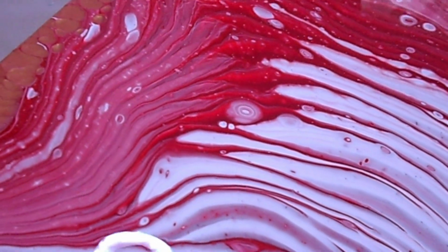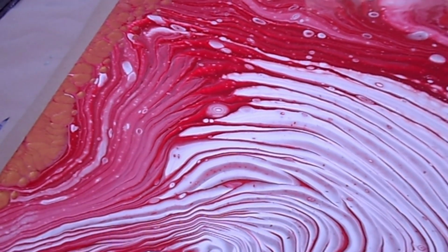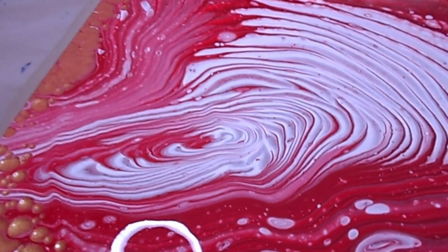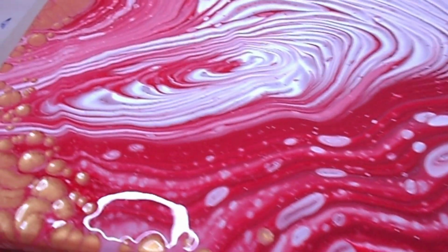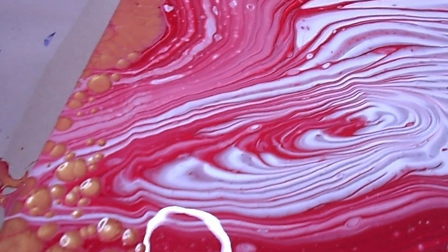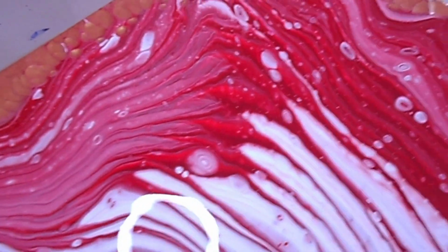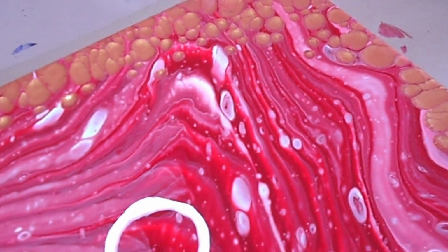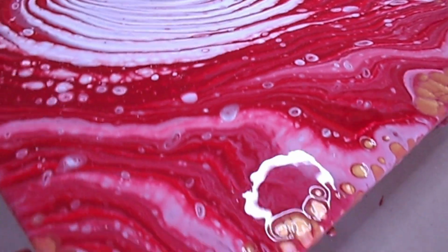And looky there, isn't that lovely? It's like two coming together. Really is beautiful. All the pearl cells. Look at that there. It's almost like, I don't know, two wings or something merging, holding each other. It's really cool. So this is my Valentine's pour. And I really hope you guys enjoy it.